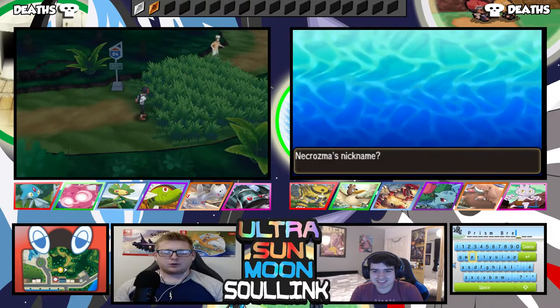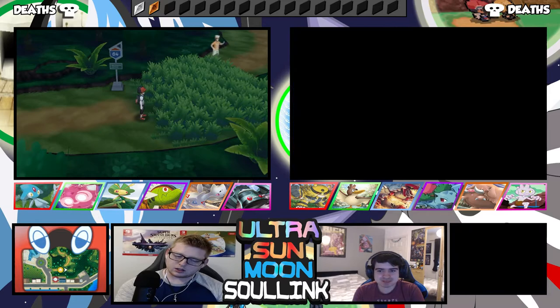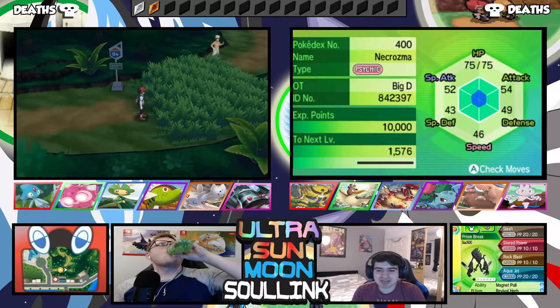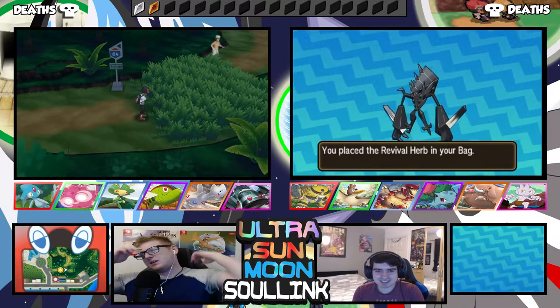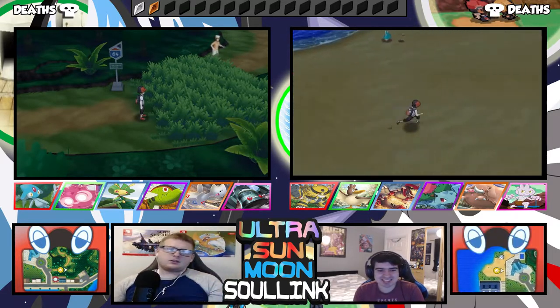So we can get a Route 4 encounter now as well. Yeah, that's my encounter. Yeah. So do you have to make it's got Manipulate. That's not the best. That's so good though. That's so good. I got Nick first, man.